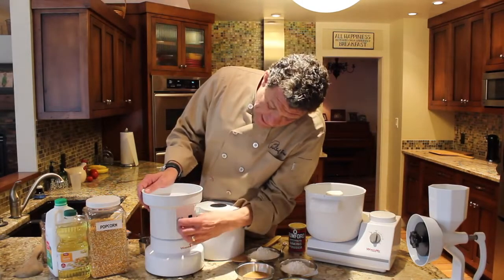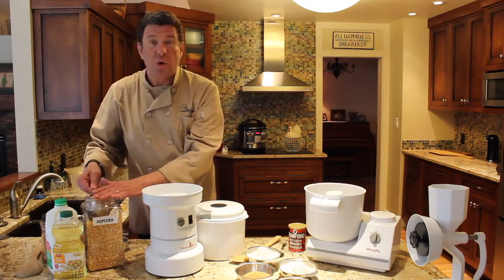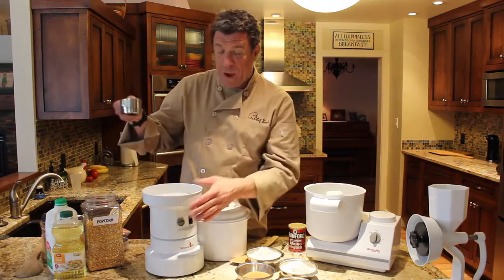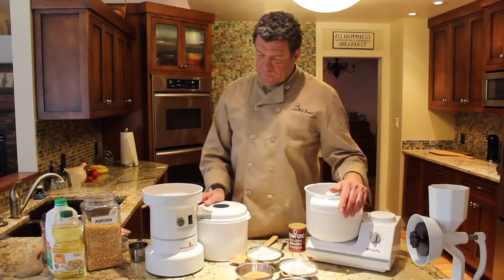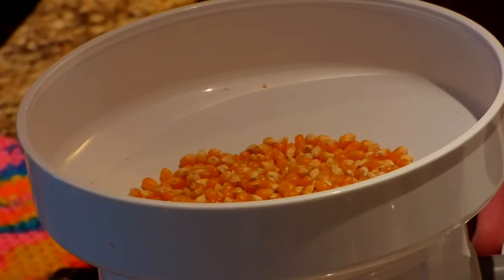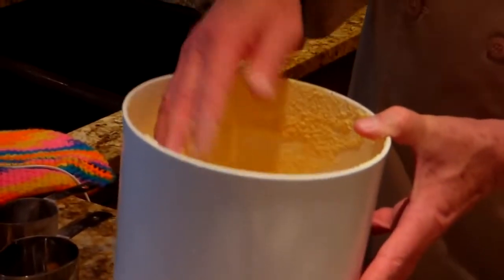So we're going to set it and open it all the way up to coarse. We have our popcorn here ready to go. And we're going to do 2 cups. It'll give us a little bit more, but that's what the recipe calls for. 2 cups of popcorn to start with. We're going to turn it on. It only takes a moment. Look at that beautiful, fresh ground, 100% whole grain cornmeal.